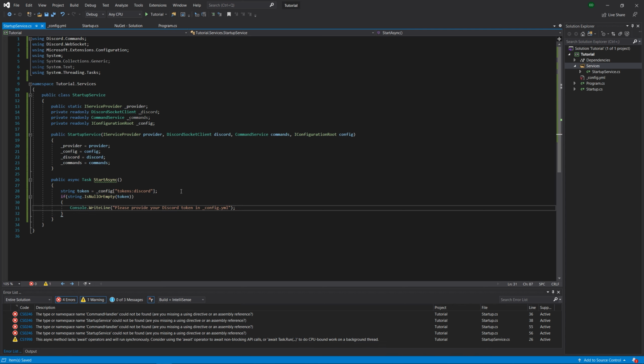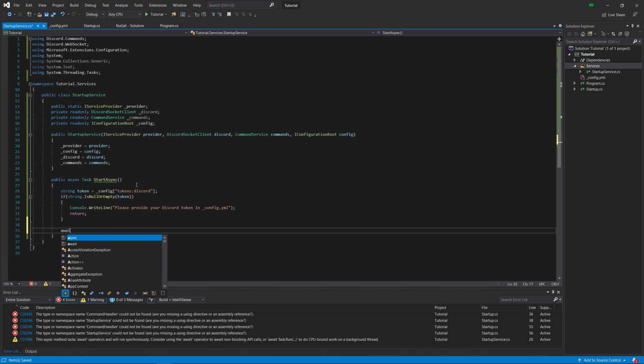And then let's not forget we need to return. Return basically means that the task will stop, and this prevents everything under this if statement from running. This is a very nice way because if we do this, the program will quit and nothing will happen.